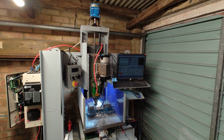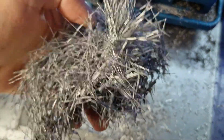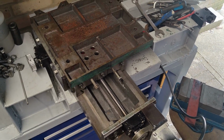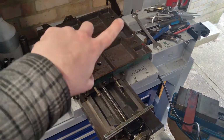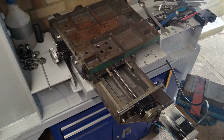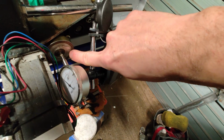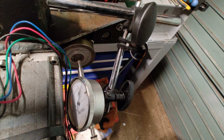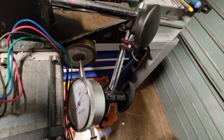This is my DIY milling machine, and recently it's been working great, but I've had some backlash and I've been trying to figure out why. I used this milling table that I bought from eBay, which was originally lead screws, but I converted it to ball screws, so it's the X and Y axis, and surprisingly it still had backlash. I mounted my dial indicator here onto the end of the ball screw shaft, and as I jogged the machine in the Y-axis, the whole shaft seems to be moving in and out.